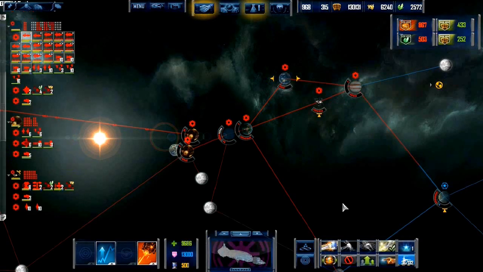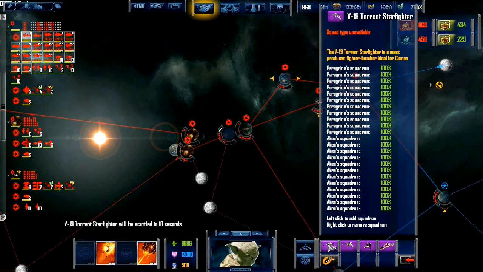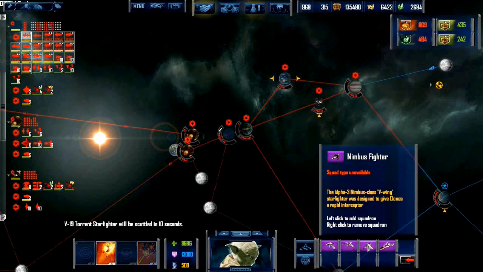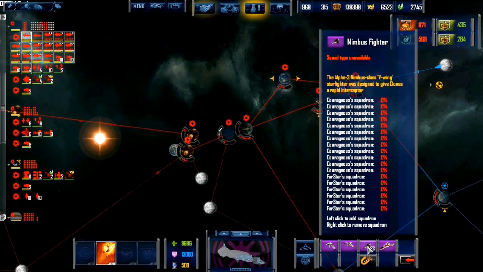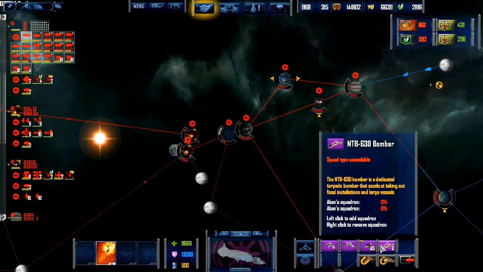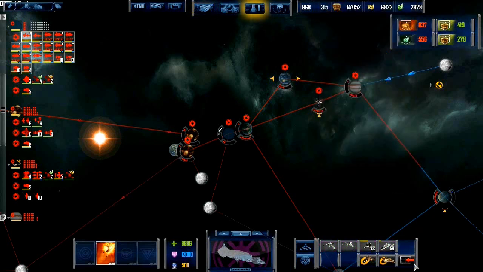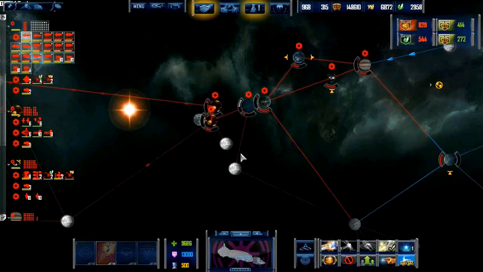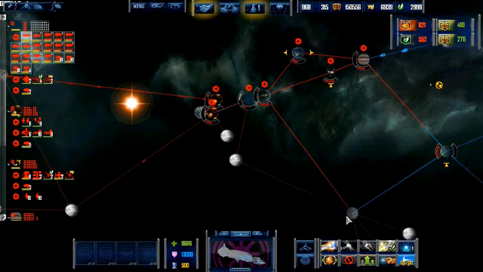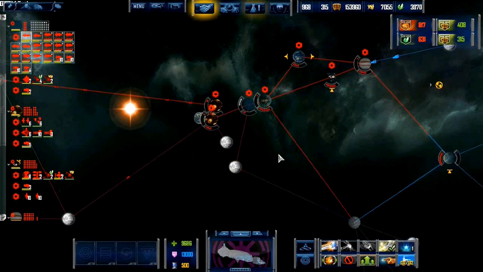Alright, we've got enough ships over here now. Let's make a fleet. Ah, now we can get the proper ones. Let's scrap all our standard fighters. Nimbus fighter, the Alpha 3 Nimbus class V-Wing. Let's get an absolute buttload of those. Come on. My finger is getting tired from all this damn clicking. I'm going to have carpal tunnel at the end of this, I swear down. And let's tell them to take Forest first, then we'll move on to this planet, and then I believe there are some more planets here we can take in that order.